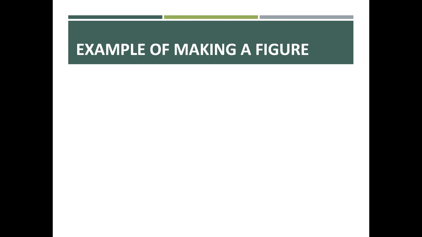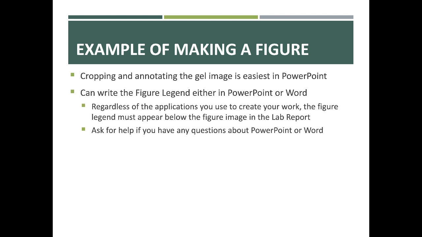I'd like to spend a little time just going through an example of how I would go about making a figure. And as I go through my example, you'll see I'm going to crop and annotate the gel image in PowerPoint. I would also recommend doing the figure legend in PowerPoint as well. You could do it in Word and just copy it over, that's fine too. Make sure that figure legend appears below the figure itself. Never put it above, and never write on top of the figure 1 or anything like that. It's just the figure and the legend right below it.